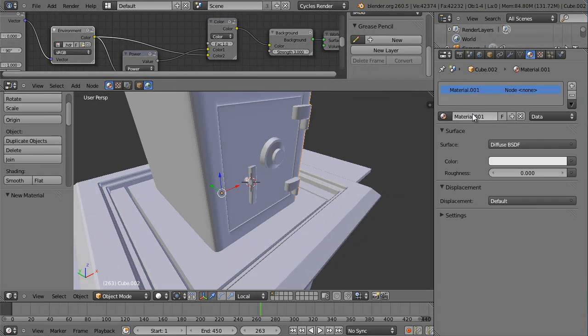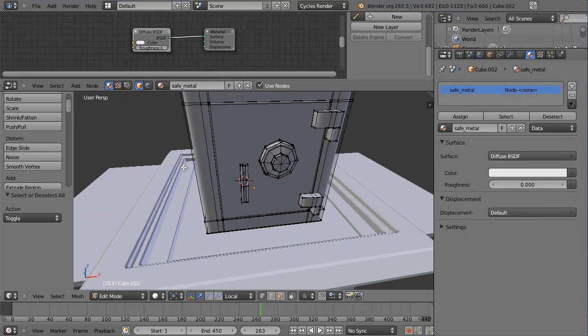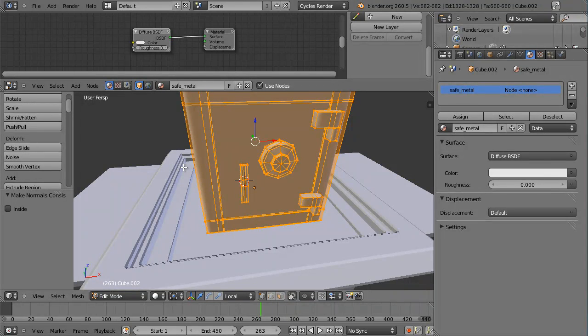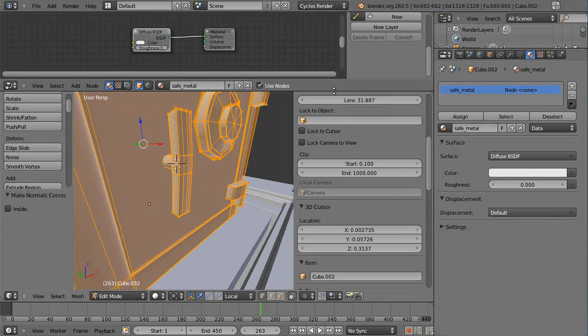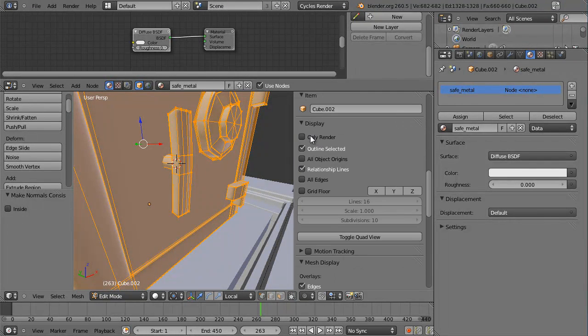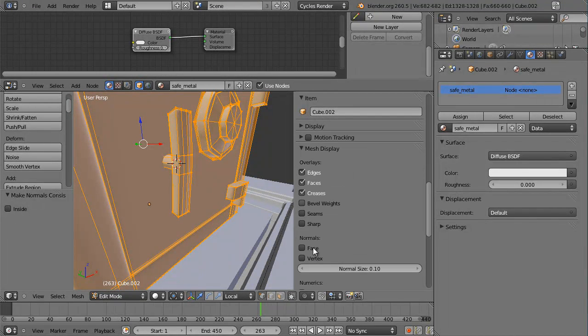Okay, so we're just going to add a material, and for now we'll call this safe underscore metal. And then if we just switch to here, first of all, before we do anything, is obviously smooth shade it and check the normals. So I'm going to hit Control N to make sure all the normals are looking the right way, and then I'm actually going to check them manually by turning on face normals. Where are they? Oh, there we go. Under Mesh Display, Face Normals.